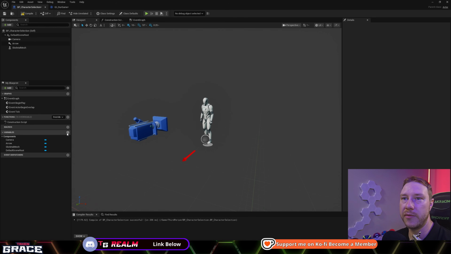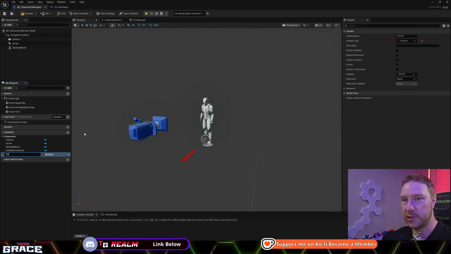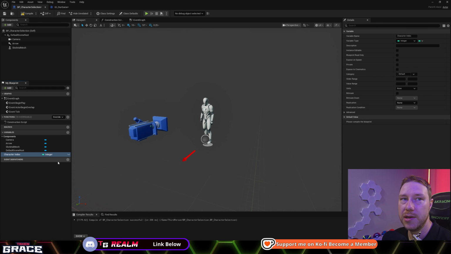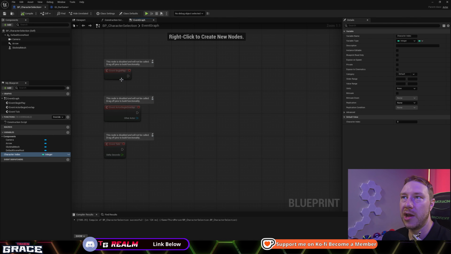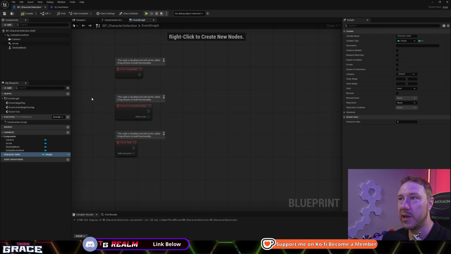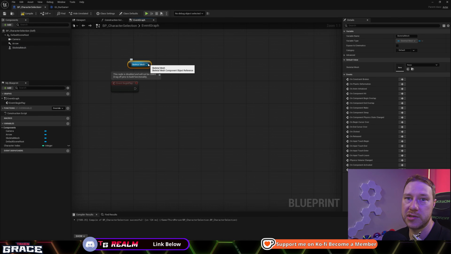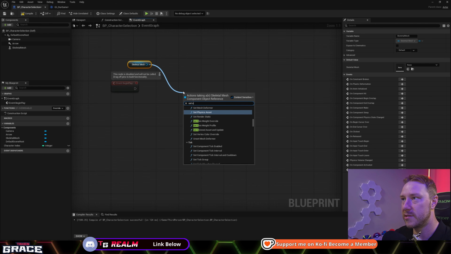We're going to make another variable inside the character select, and it's going to be called character index. That'll be an integer. This will be keeping track of which character we currently have selected. Okay, and that's it for now. In the event graph here, we're going to build off of event begin play to start. We'll get rid of these two, we don't need them. So we need to set our skeletal mesh, the defaults when you start this, right? So we're going to get the skeletal mesh. We're going to set mesh. It'll come up, the one we want.